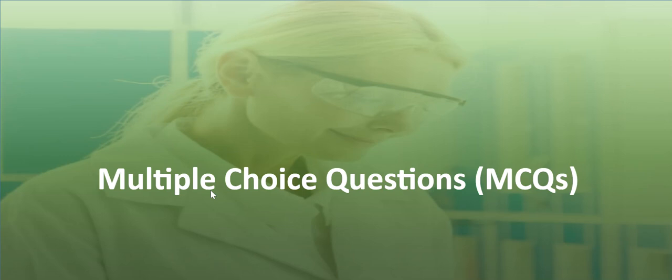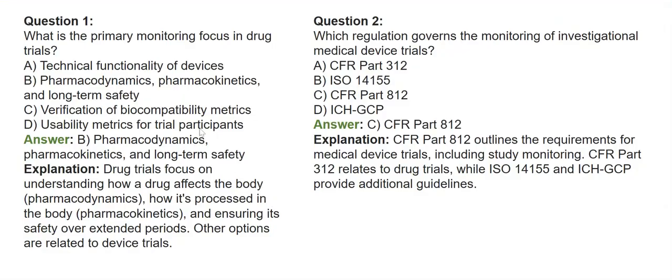In order to revise what we have covered, we have some MCQs, multiple choice questions. Question 1: what is the primary monitoring focus in drug trials? A, technical functionality of devices; B, pharmacodynamics, pharmacokinetics, and long-term safety; C, verification of biocompatibility metrics; or D, usability metrics for trial participants. So definitely it's B. It's about drug trials: pharmacodynamics, pharmacokinetics, and long-term safety is B.